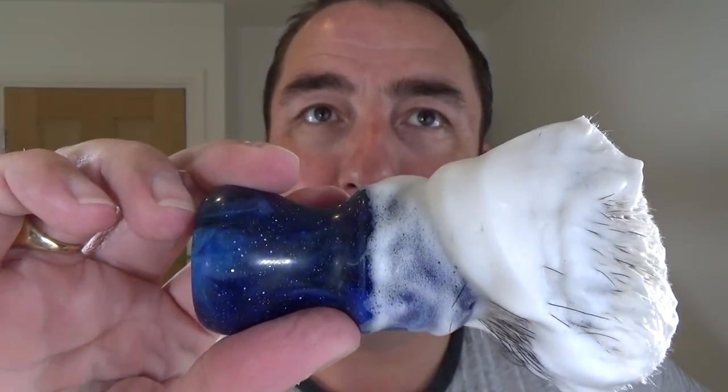Yaqi brush, 24mm silver tip badger with the Cosmos, is it the space handle? Cosmos space or something like that. Mysterious space, that's it. Mysterious space handle. Really nice feel to it. My own red bowl. We've used Soap Commander Courage Shaving Soap. Absolutely fantastic soap that. In everything, scent to lather up, slickness. Very nice.